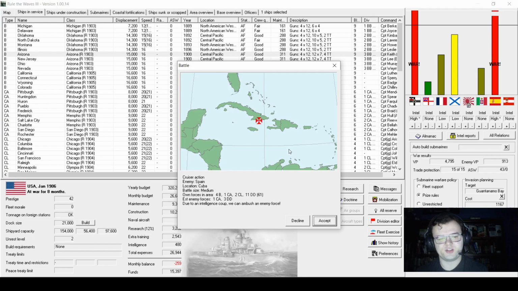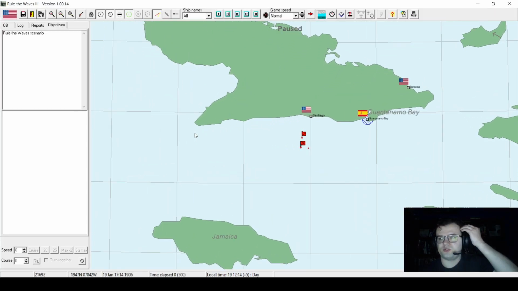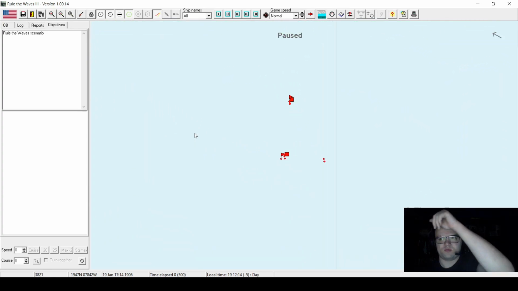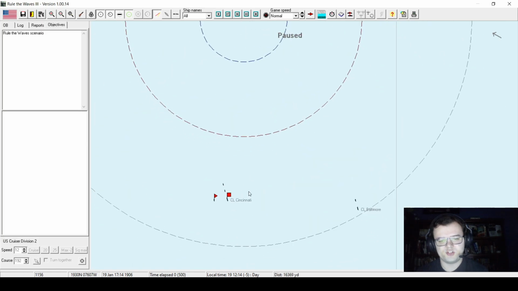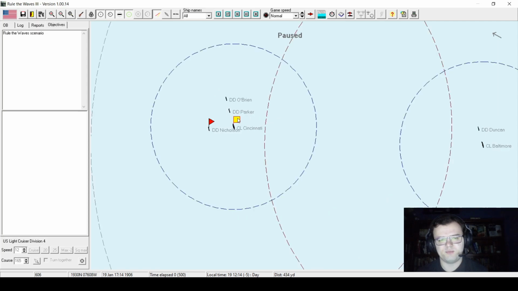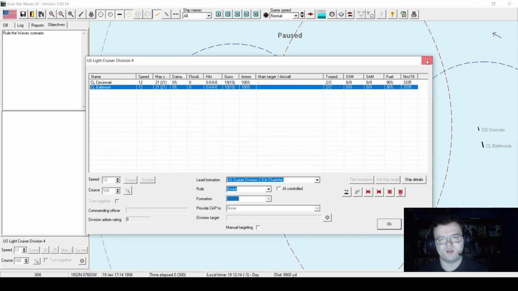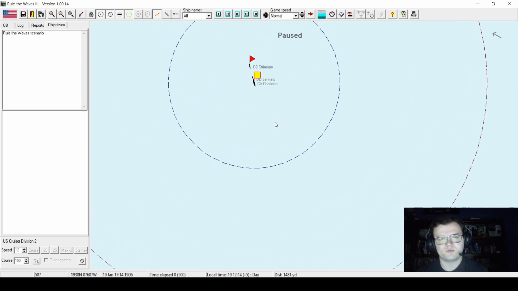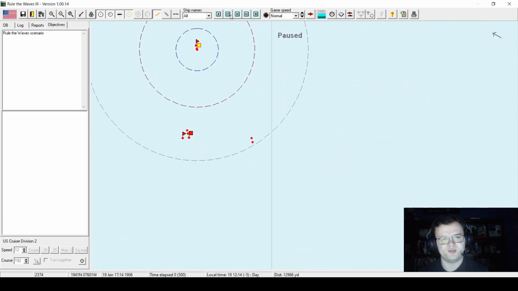And we've generated a cruiser action just off the coast of Cuba, which we control, but Spain controls Guantanamo Bay. And due to an intelligence coup, we can ambush the enemy force. So that's an excellent bit of news. Okay, we've got a lot of ships here, actually, relatively. The armored cruiser Charlotte, the light cruisers Cincinnati and Baltimore, which I believe are both Chicago class, so our older class, but not a bad class. Charlotte is one of our newer Memphis class armored cruisers, although not one of the very newest San Diegos.